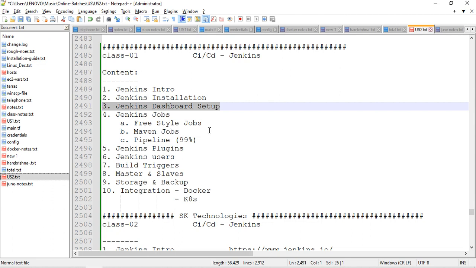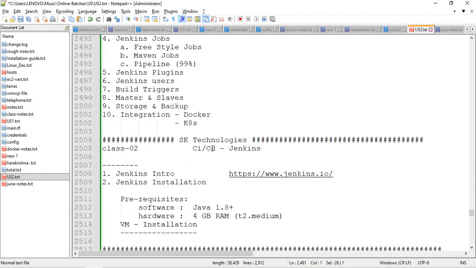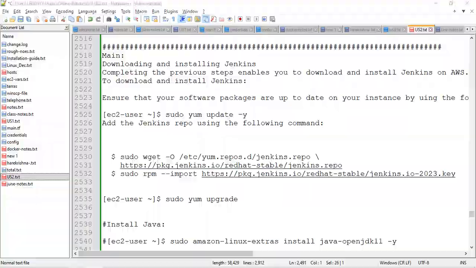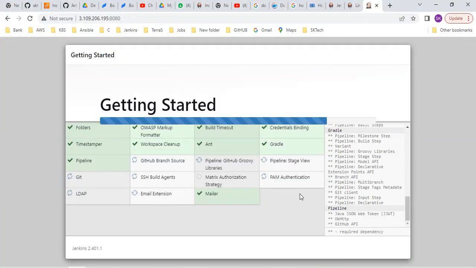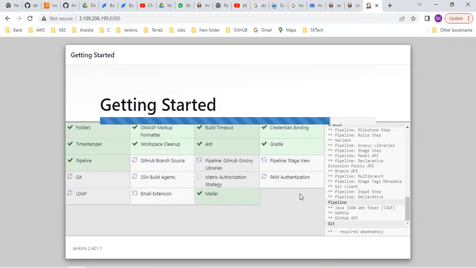I will make the automation of all the things with the help of this freestyle job. I will show you each and everything, then we will slowly jump into the pipelines. Then we will see all the stuff. Yes, almost finished, guys. Please be patient.